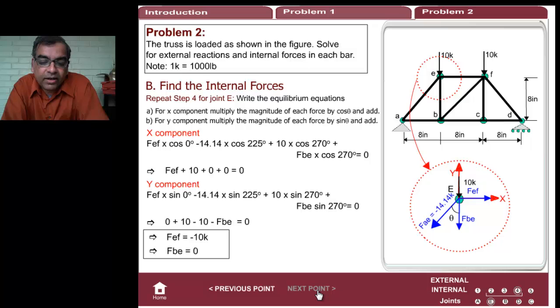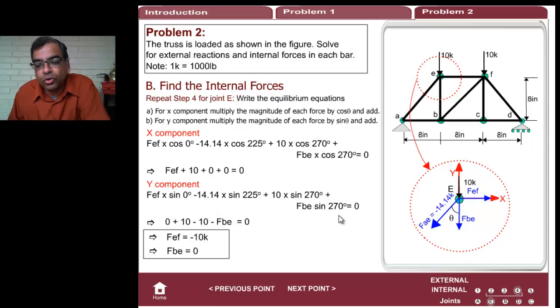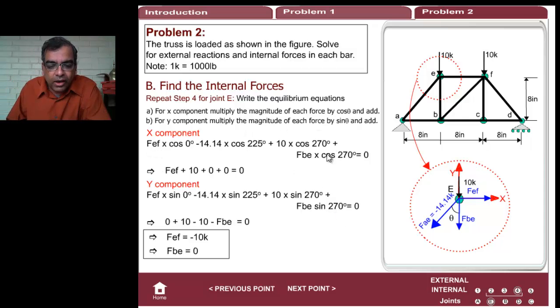From that you can calculate. This is pretty easy, right? So I just write down x cos, y sin. If you do that, it's very easy. You don't have to think about whether something's a cosine angle or sine angle. As long as you measure counterclockwise from the positive x direction, the x component will only have cosines, and the y component will only have sines. That's as easy as it gets.